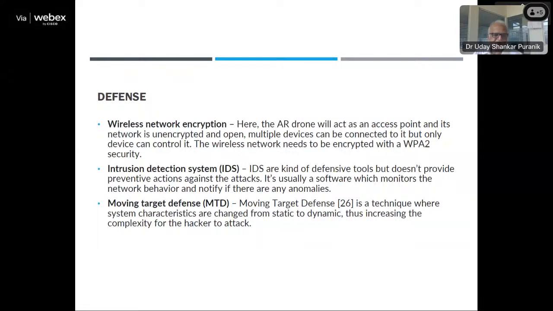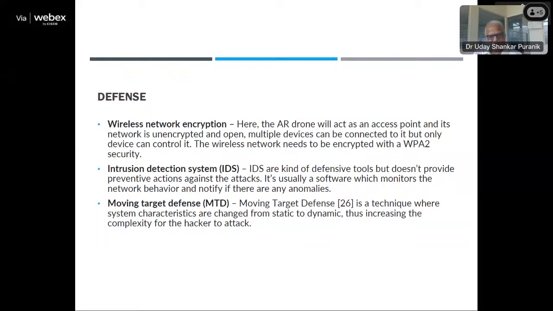Now, one is wireless network encryption. If you are connected to any wireless service network, then it's encrypted, it is safe, and the highest level of cyber security is being used there. And there's also the intrusion detection system. I mentioned how do we know that somebody is trying to get into a network, or how do you know beforehand what they're trying to do? So we use one of the tools I mentioned. It's called IDS, or intrusion detection system. There are multiple types of IDS. I'm not going into too many details there.